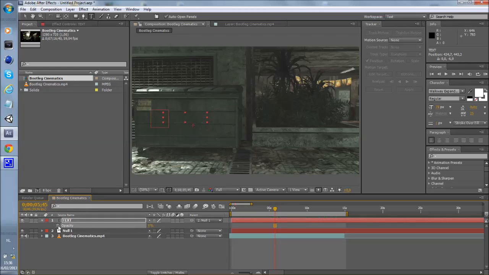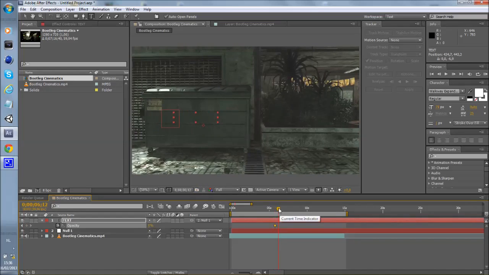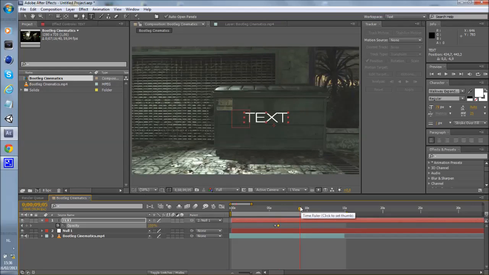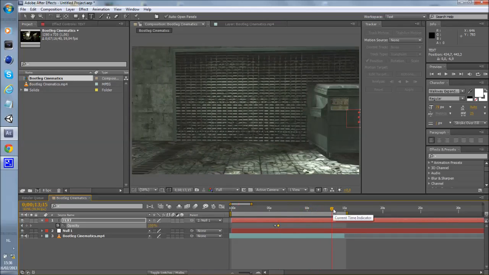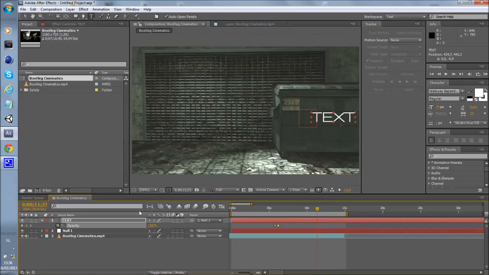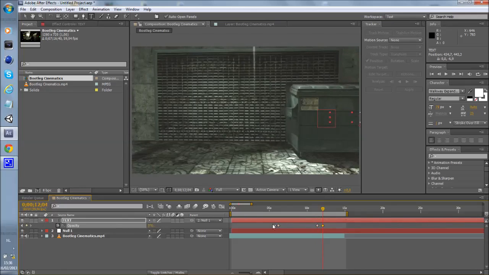Bring it down to 0 and click right here to keyframe it. Go a few frames forward and then bring it to 100%. And now you can let it go because the end is motion tracked, or you can just put in another keyframe and let it fade out.